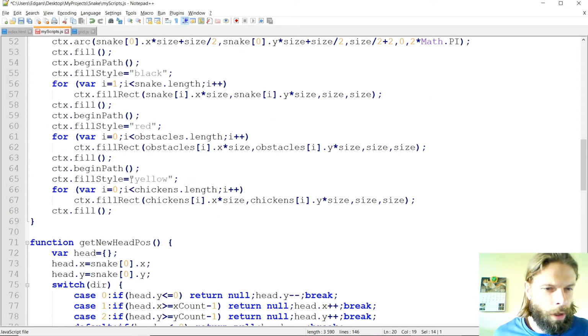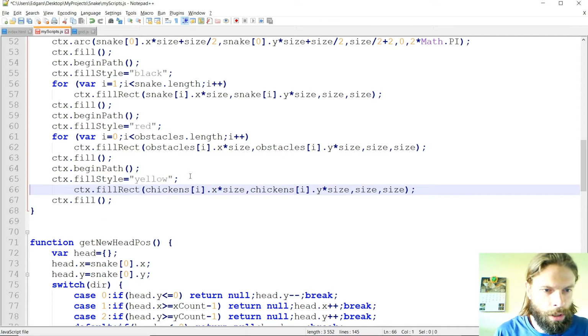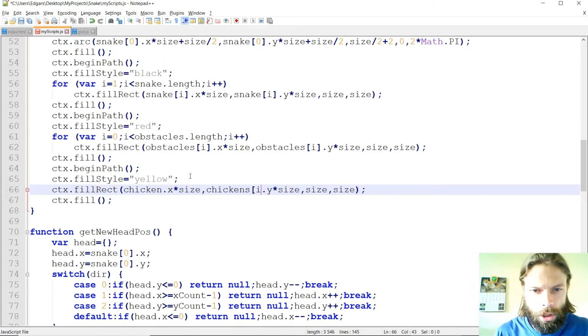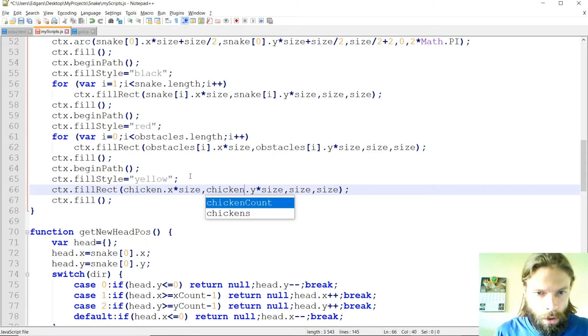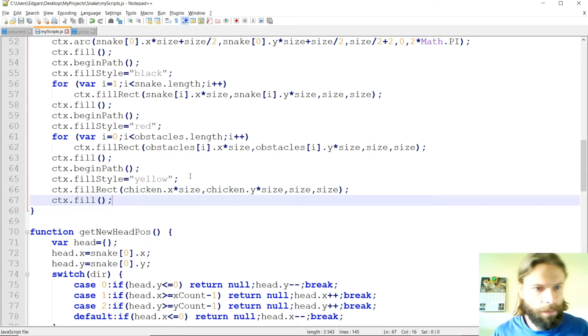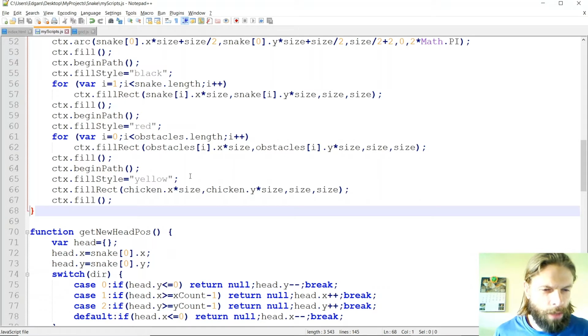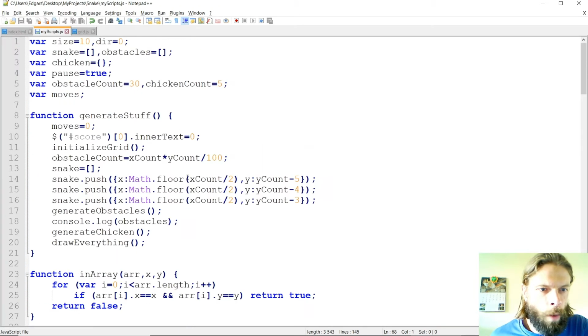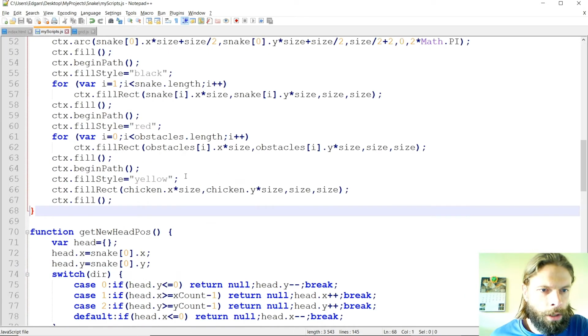So here we also don't go through the array of chickens, but we just put one yellow chicken, chicken X and chicken Y on our grid. Okay, so that's it.